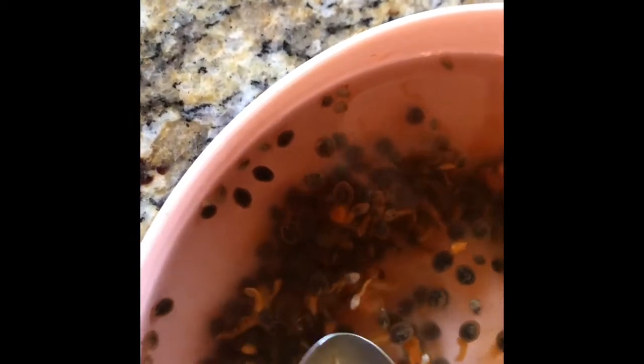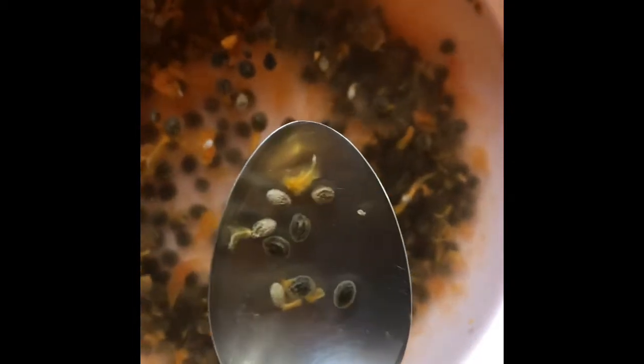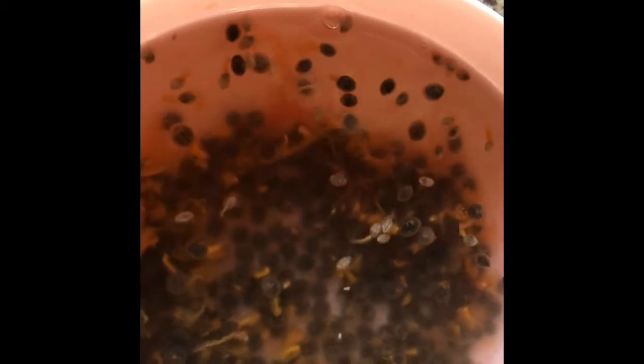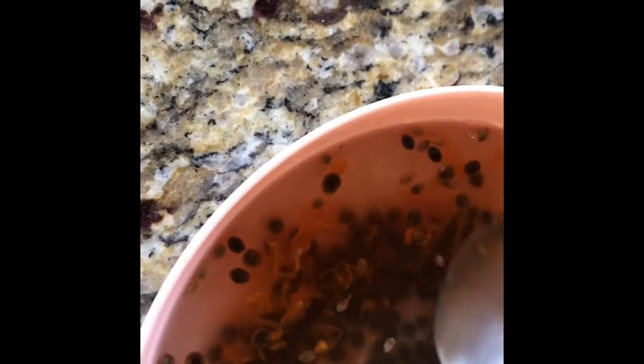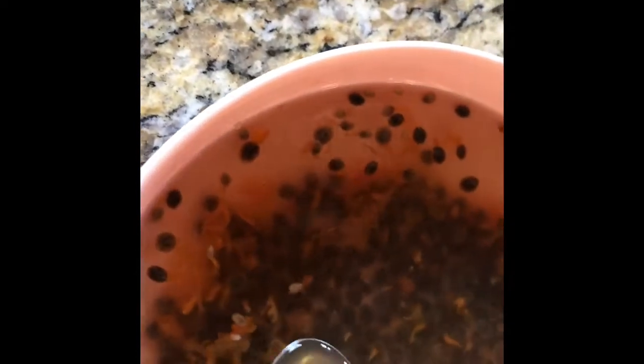As you can see, it's starting on top to float, the things that you are going to be able to remove with the spoon. I just remove the seeds that are floating on top that you could see are not thriving. So we just go removing those. Good ones sink to the bottom. So once I remove all the ones that are floating on top, then I'm going to drain this.